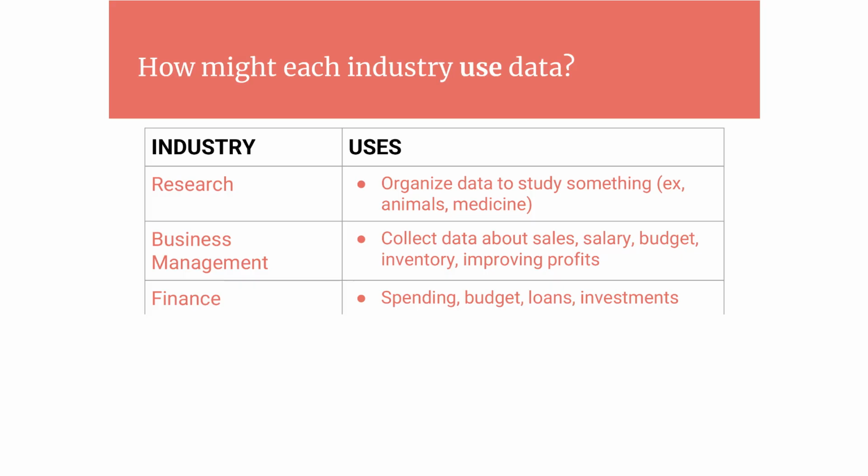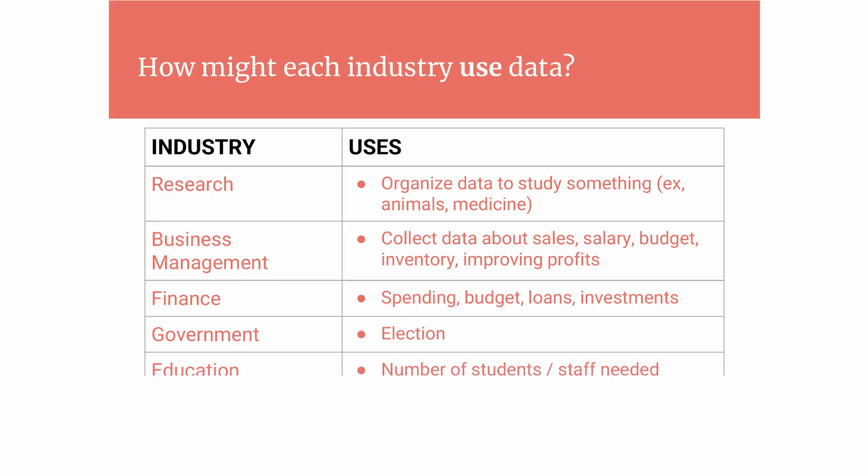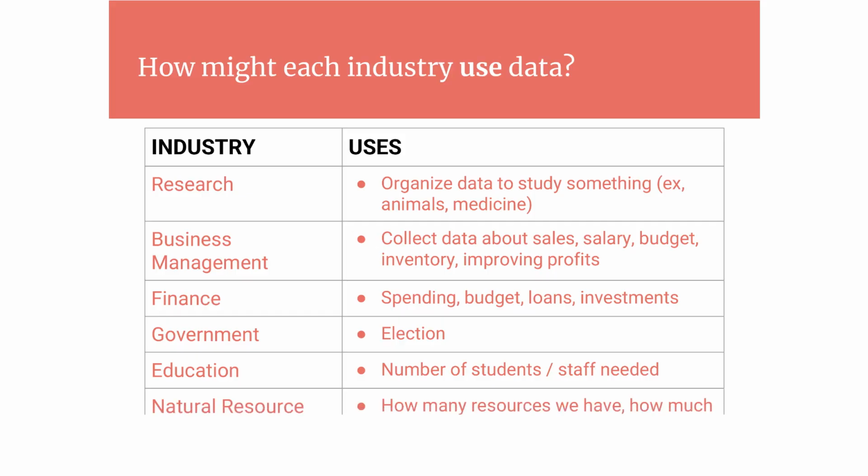If you're in finance, spending, budget, investments, all of those things are data-driven. If you're in government, if you're in a political party and you're running for re-election, you do polling to find out whether your party is popular or what policies are important to people. In education, we have statistics. We collect data on the number of students and where they come from and what their learning abilities and challenges are, all that kind of stuff. There's all sorts of data.